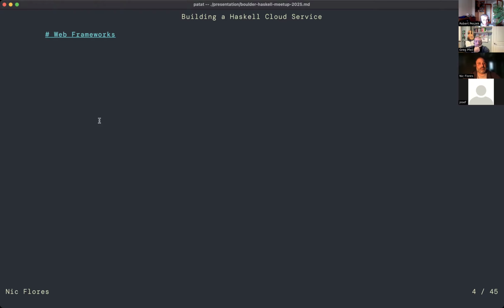Other than searching on Hackage for Haskell libraries, I don't have the knowledge of which libraries to reach for, like I do for example in Rust.